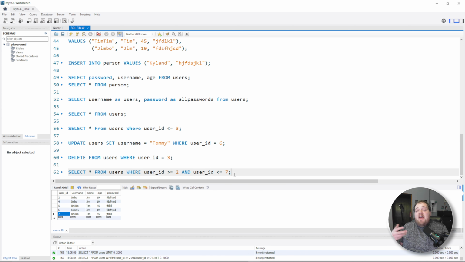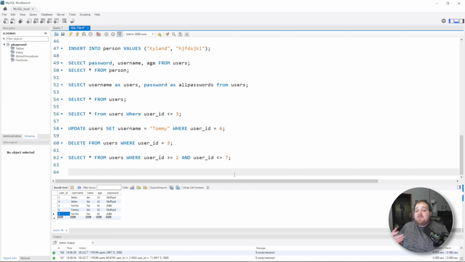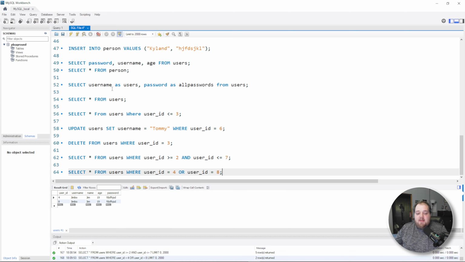Now we can take a look at the OR operator, and it works very similar to JavaScript, but not exactly the same. Let's say we want to SELECT * FROM users WHERE user_id = 4 OR user_id = 8. If we run this, we're going to get both of those values because both of those exist and both return true.